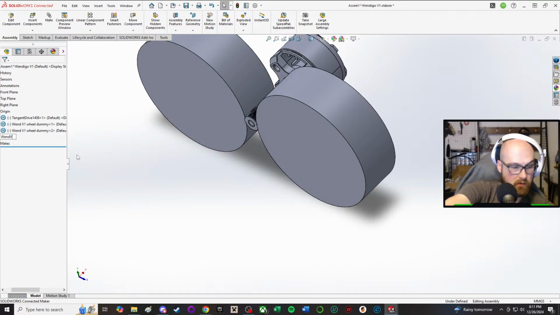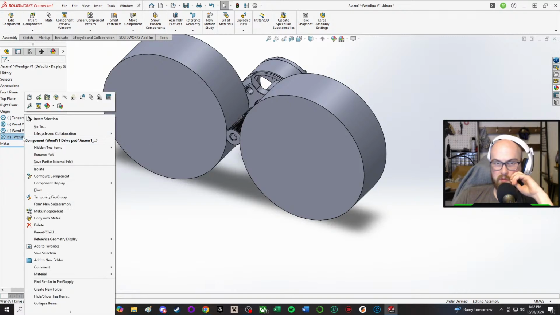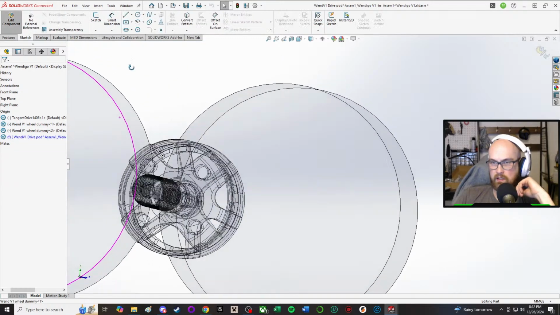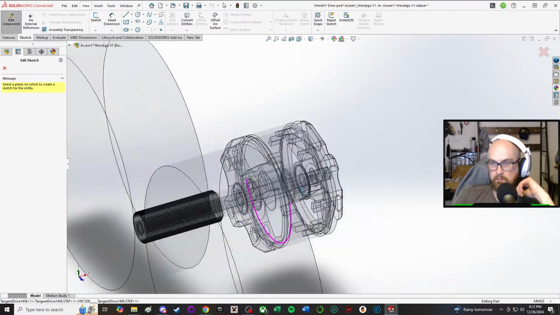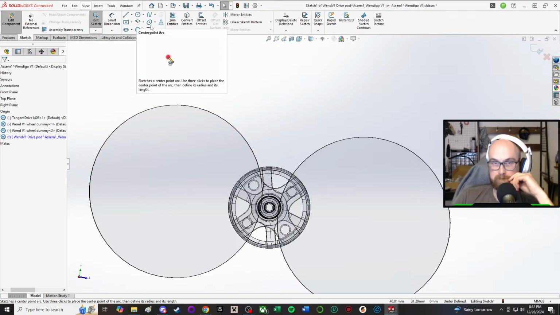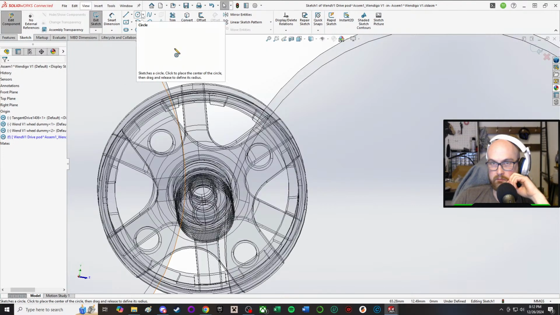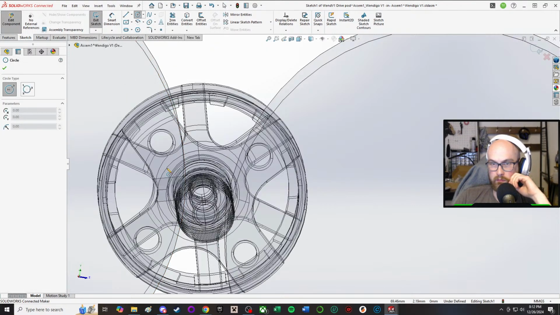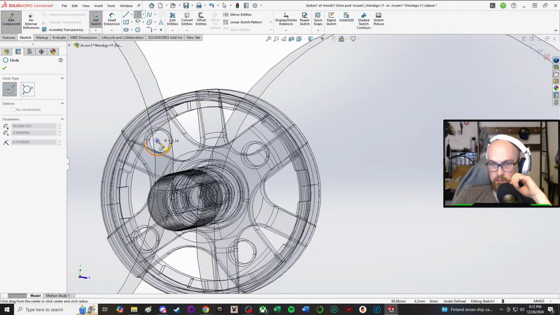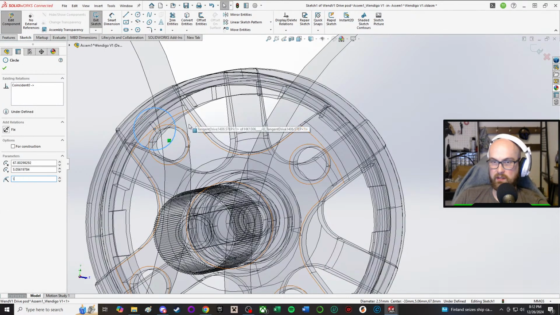Drive pod. Okay, so we're basically just gonna... Nope, that's not what I wanted.